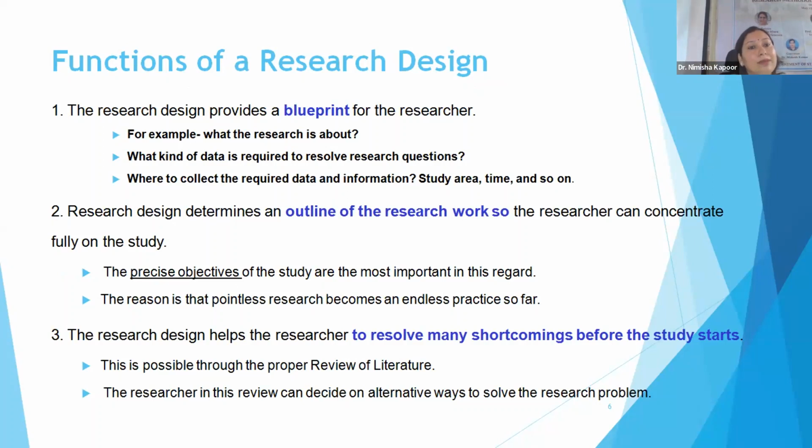So, for example, what the research is about, what kind of data is required, and where will you be able to collect it? Maybe a physical location, maybe some information space, some database, some particular category of individual you might want to look for. It will at this stage give you an outline of the research so that you have clarity of what is the scope of my work, what I would be continuing further, what is not part of it.